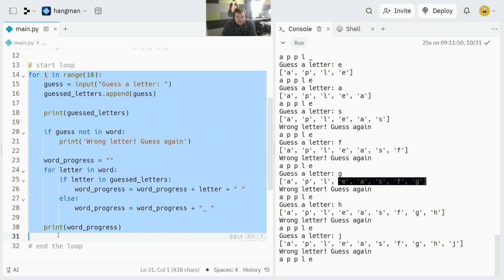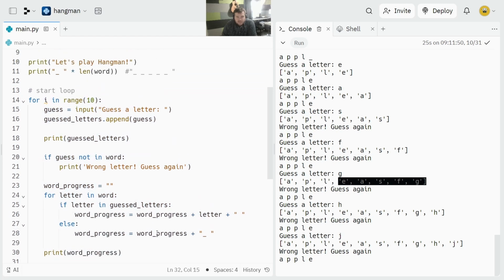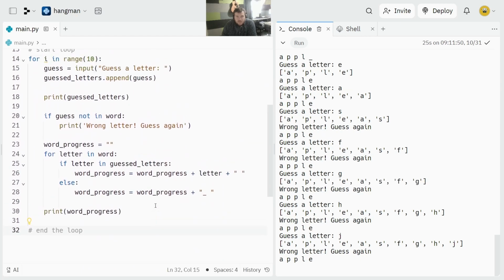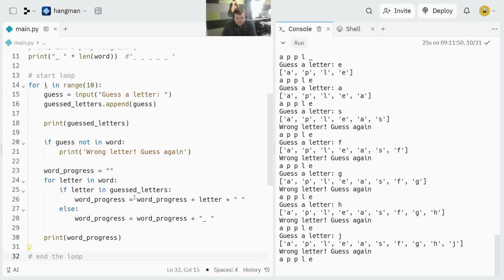Remember, all of this is in a greater for loop that gets repeated over and over again. Alright, so should we make this a little bit better? This is kind of step 0, meaning this is your baseline beginner level hangman here. Let's try and make it a little more advanced and a little more interesting for the user to play. I think the first thing we should add is a stop if they guess it, right?